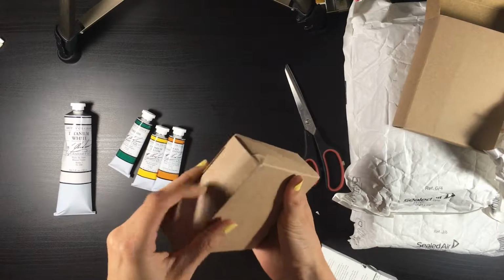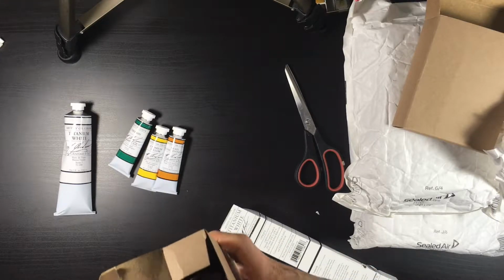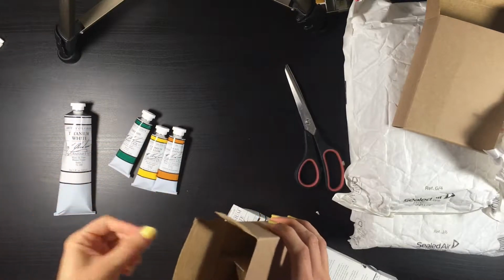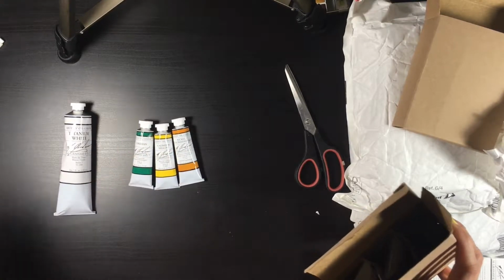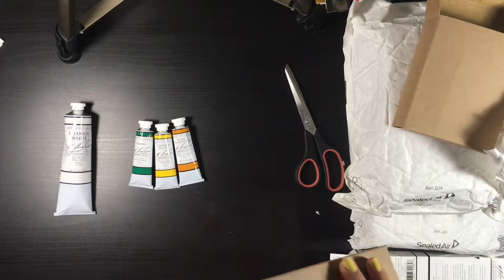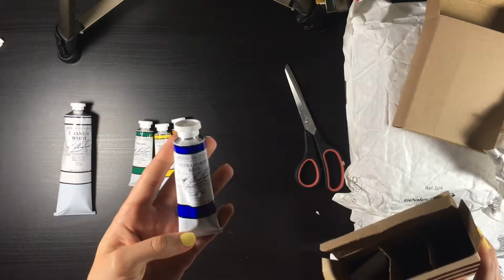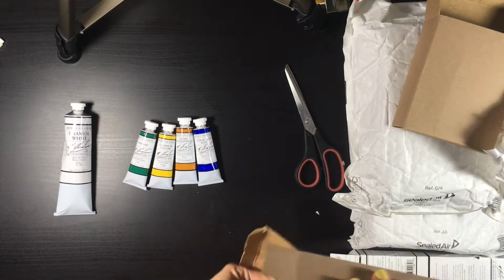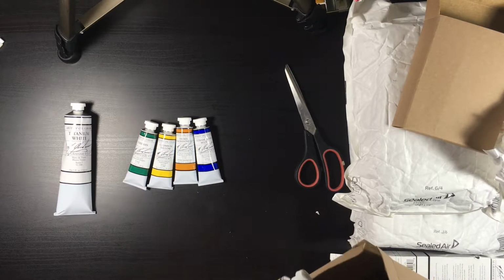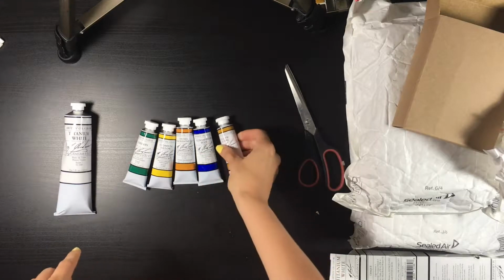Okay, second box. Now, to those of you who are not aware, M. Graham, they're kind of awesome. Like with their watercolors, they're using I think blueberry honey or something like that. So with their oil paints, they're using walnut oil, which is kind of awesome. It's different, it takes longer to dry. There's an ultramarine blue, by the way. So it takes longer to dry, but I don't mind it. It has less of a tendency to become yellow over time. Yellow ochre. So this is what I have in my first package.